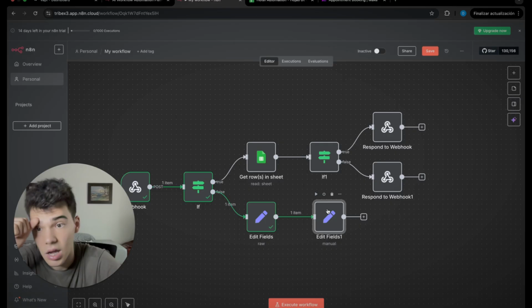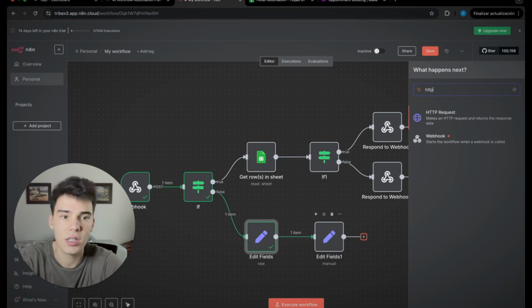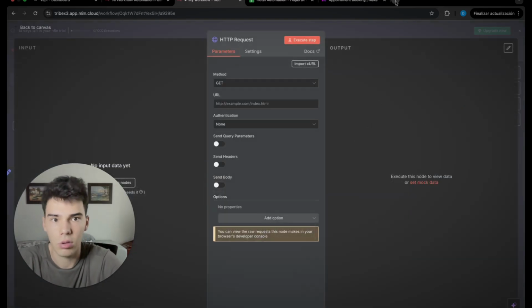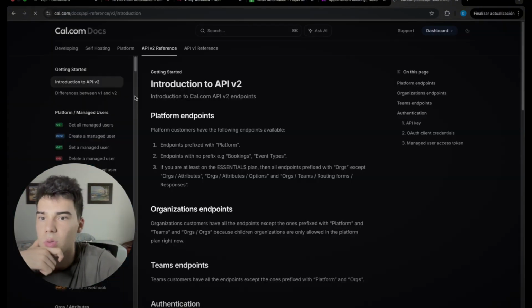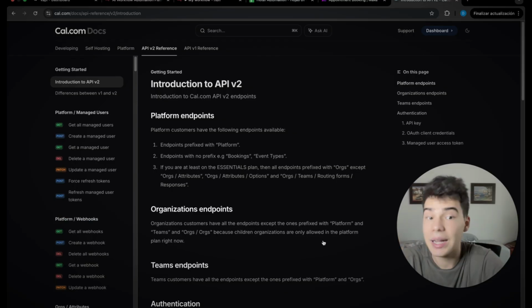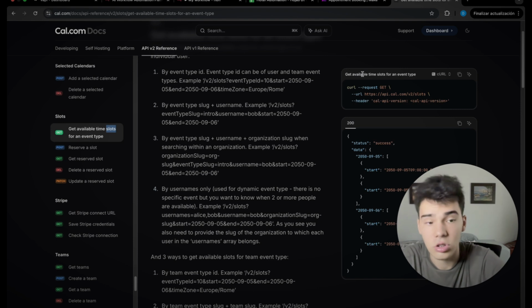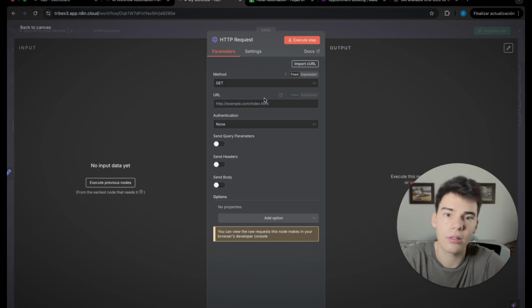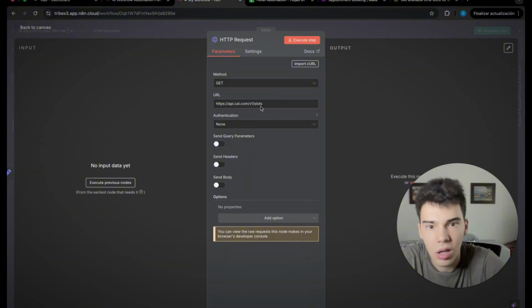So with this set, how are we gonna do it now? We are gonna go with an HTTP request. There you go, with the cal.com API docs. There you go. And what are we gonna do here? You see that we have a bunch of different possibilities, but we're gonna use the part of slots here, and in this case we're gonna put in the next part here. So we're gonna place the HTTPS api.cal.com v1 slots. We should add an authentication, but I'm gonna do it completely natural here.